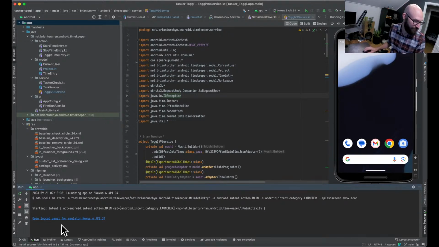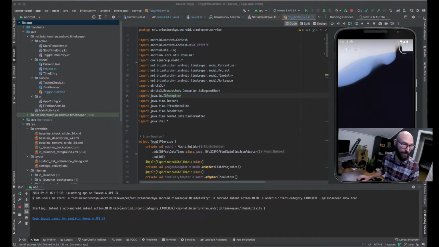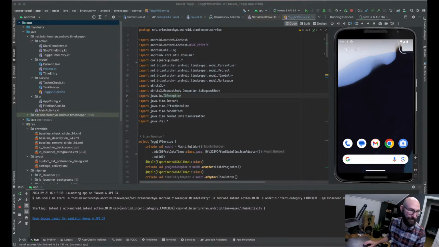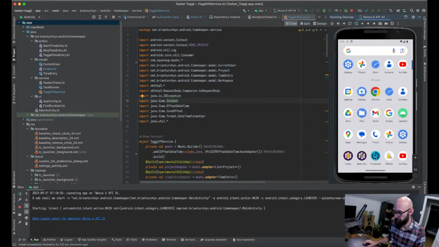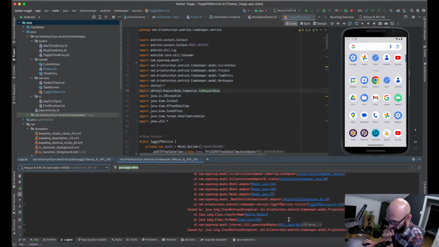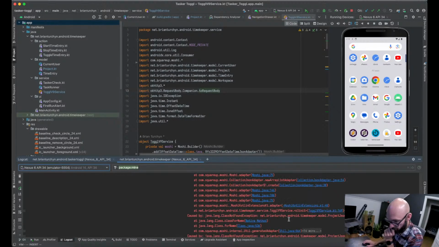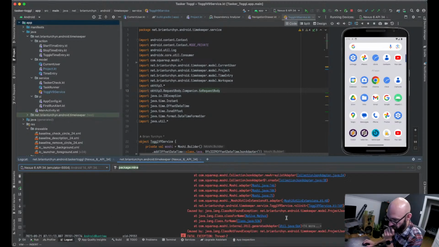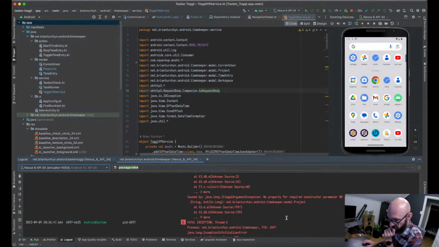I should stick myself in the corner, shouldn't I? Here we are, and we'll do that. Cool. Keeps crashing. Why? Okay, it looks like it didn't generate the adapters.